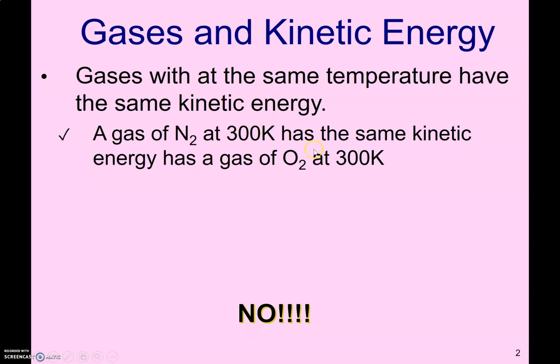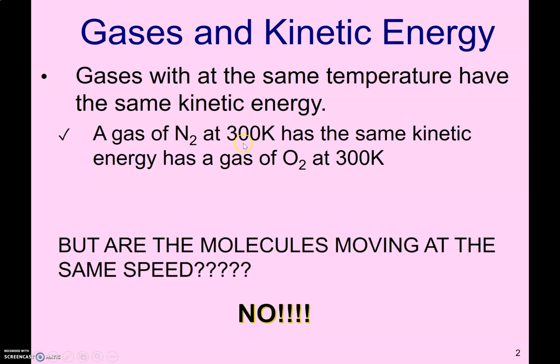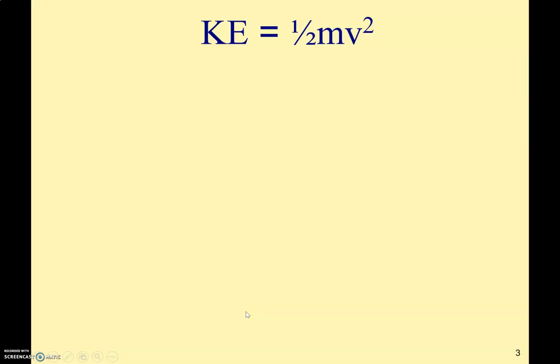Again, if you have N2 and O2, if they are both at the same temperature, they'll have the same kinetic energy. But the question is, are the molecules moving at the same speed? And the answer is no. The formula for kinetic energy, which is actually on your formula sheet, which you won't have to use any math with, is the kinetic energy of anything, or in this case the kinetic energy of gases, is 1/2 the mass times the velocity squared.